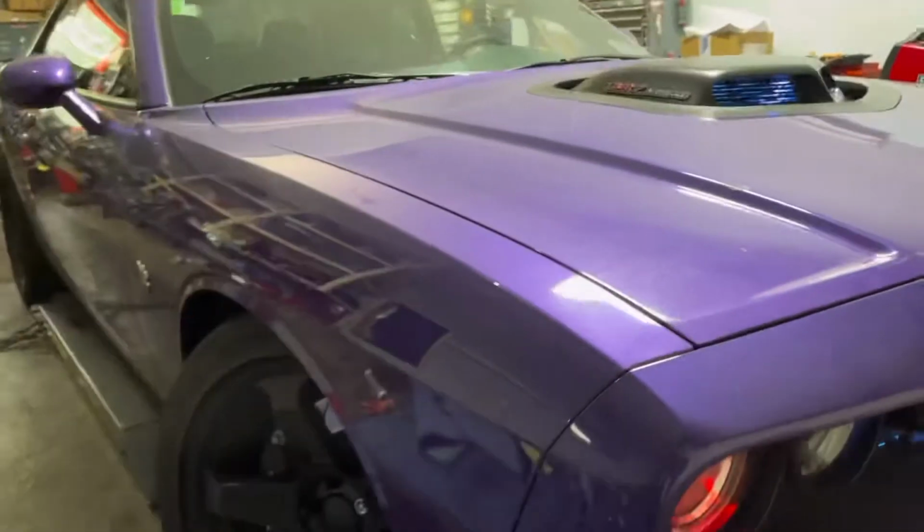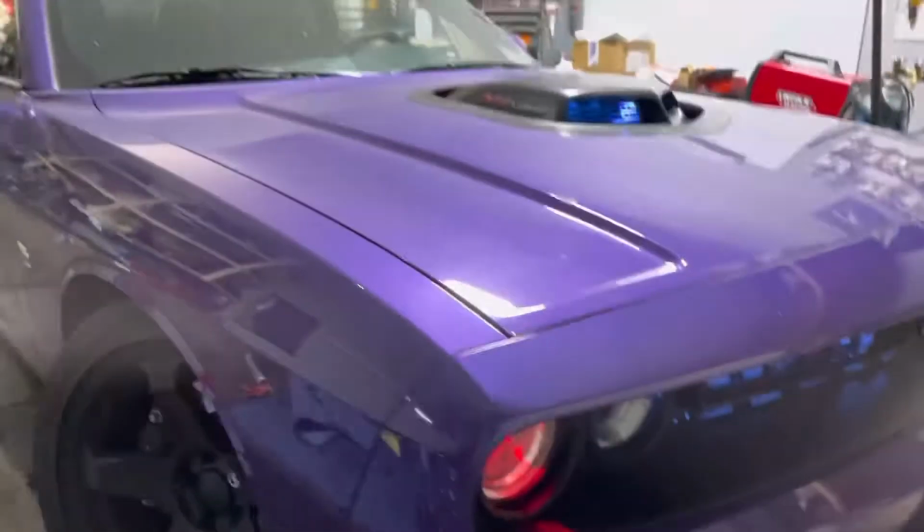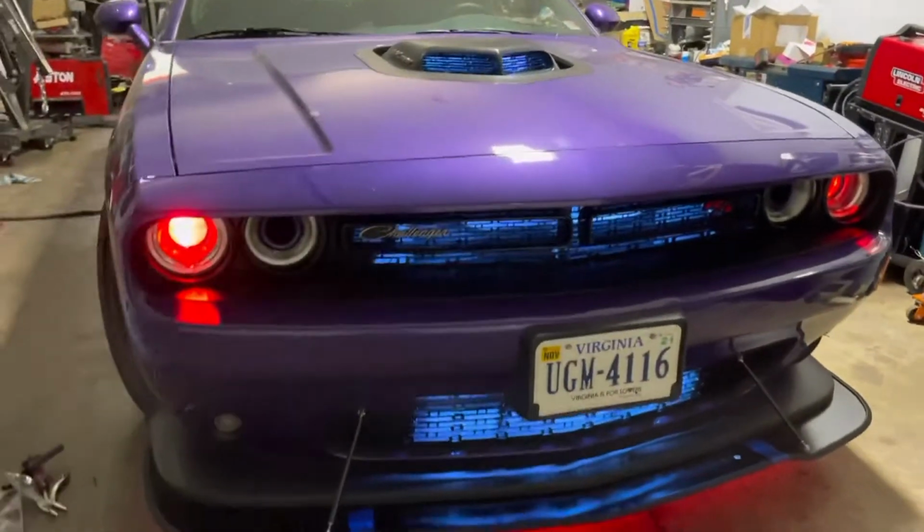And then since you're gonna have your bumper off, well, that's only if you remove the bumper to do everything at once. But if you're only doing the underglow, you fish it through, and you're gonna get it through there. What I used to fish it through was a big zip tie. You put tape around here with your wire, and then you bring it through. So you don't have to remove the whole plastic water shield right there.